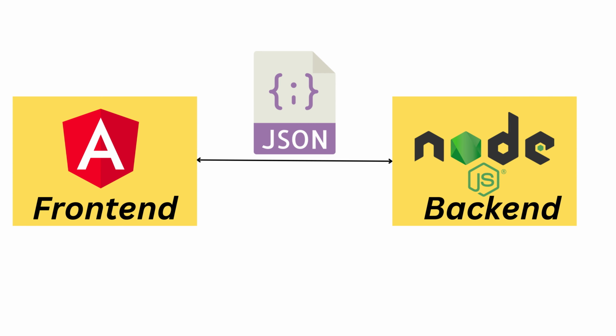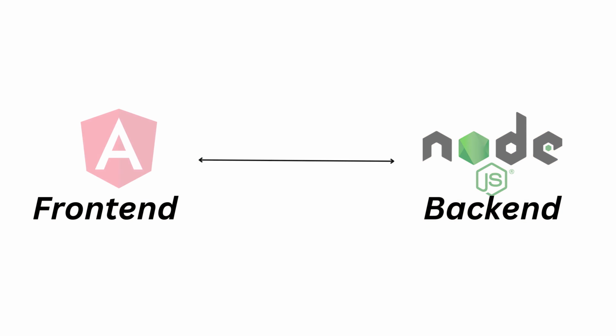So in this full stack web application, your front end has to talk to your Node.js backend. The front end can be an Angular application, React application, or Vue.js application. It can be anything, but the front end and backend have to talk with each other so that they can transfer the data among themselves. So that's where JSON comes into the picture. Here, the front end makes the API call to the backend, and the backend will send the response to the front end in JSON format.